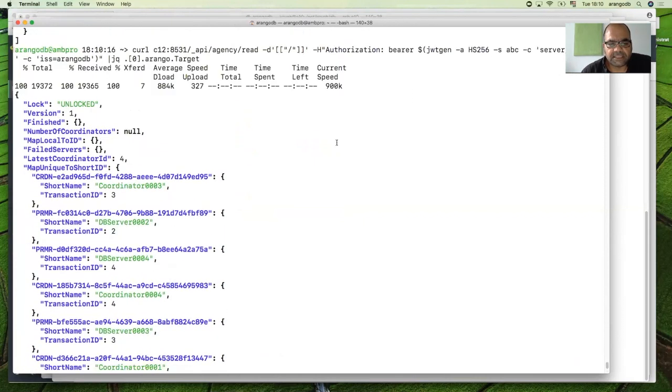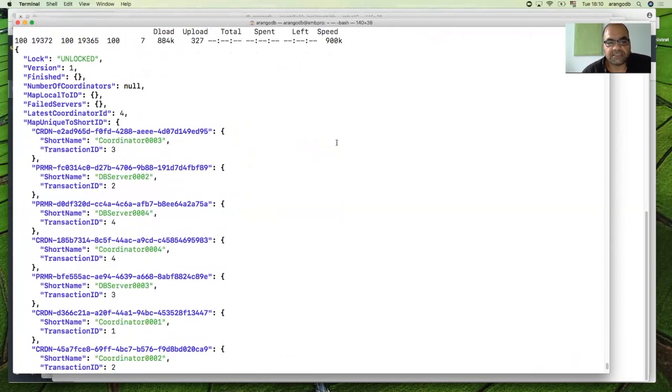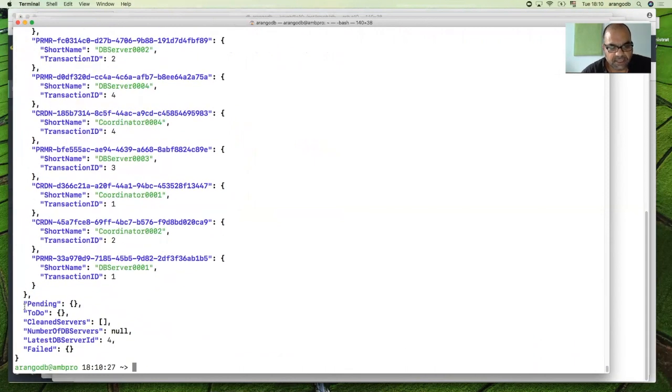Let's go into some detail in what you will find in the agency. This is not something that we talked about last time. Target in the agency has a couple of key parts, which is this finished bit here, and there are 3 more down here: pending, to do, and failed.